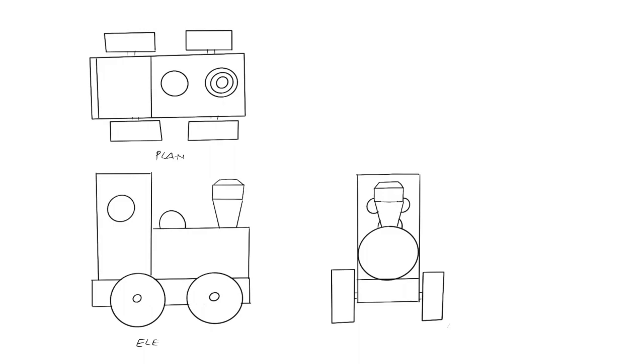The side I'm going to call the elevation, that's our main view, the toy train's moving to the right. And then we've got the end elevation, which is the front of the train, and the plan, which is the view up above. From those three views, the only one that tells us that it's a cylinder is really that end elevation. The cylinder being the main body of the tank, if you like, and the boiler of the engine, the cylindrical part of the front.